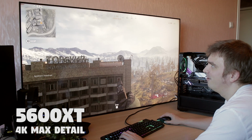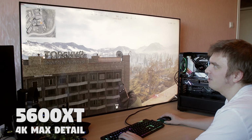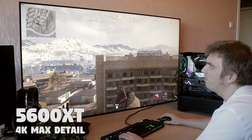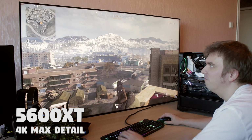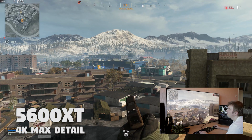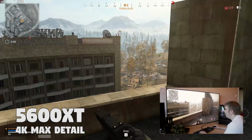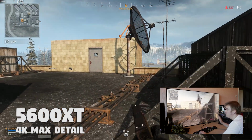And we have 40 to 47, right? 47 frames per second. Yep, locked at 47. And let's hit here as well. 45, and now here, and we have 40 frames per second. So let's hit record, drops down to 38, so we lose a few frames, 37 even. But yeah, I'd say a little bit better. It's like 5 frames per second better result at 4K at maximum detail.